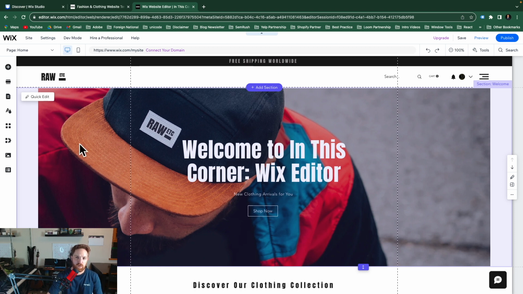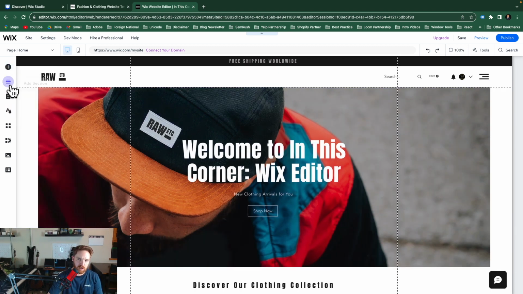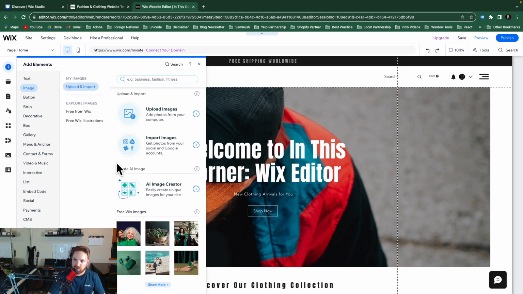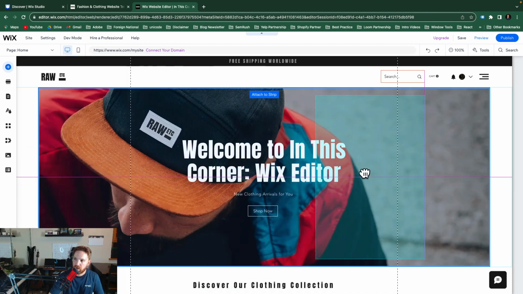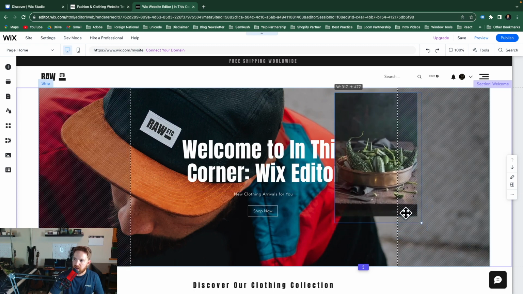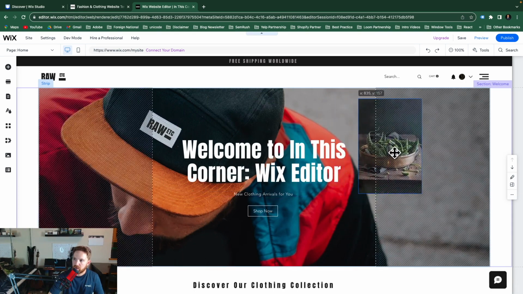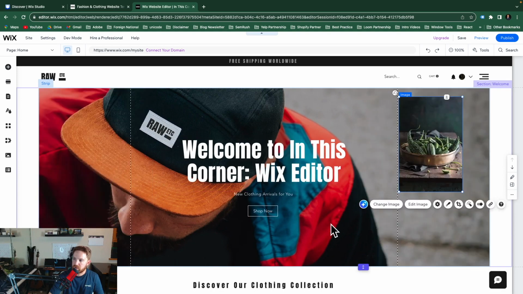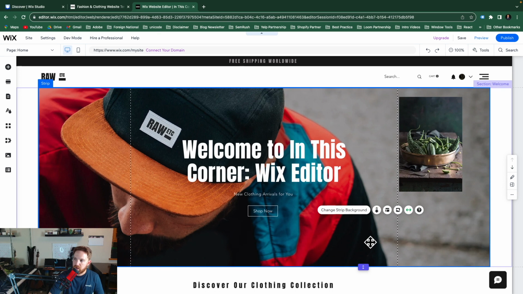Okay, so we went through how they explain all these elements here. So yet again, I want to add that image. So I'm going to look in here and say, okay, here's an image, and I'm just going to grab a random image. I'm going to go ahead and adjust that guy, and I want to place it right here. So let's actually move it outside the parameter lines. Okay, cool. Now, what Wix has said to us before is that anything outside of these parameter lines won't be shown.